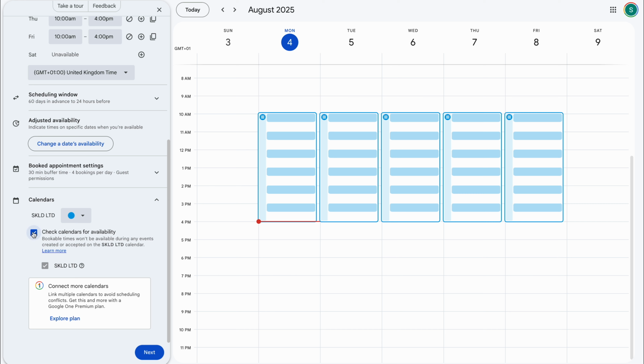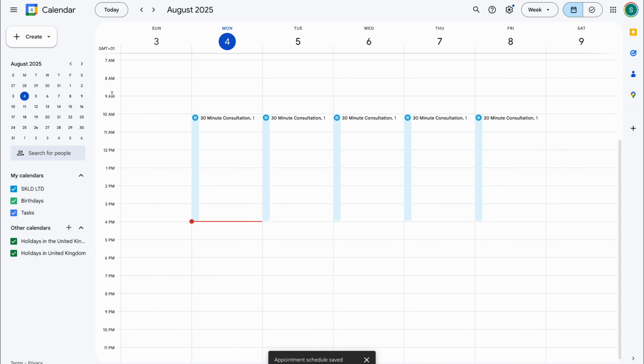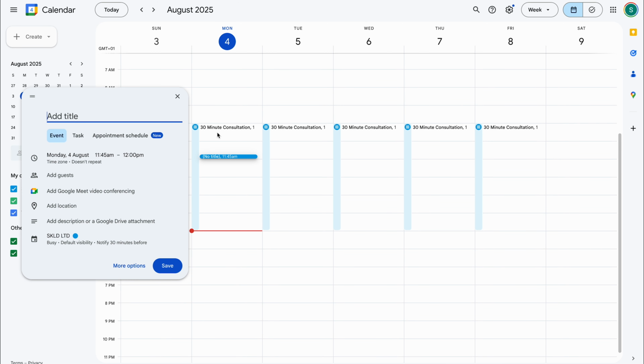So when you put something in under this calendar, for me it's just my main calendar. If I've got an appointment in there already, like a phone call with somebody, or I've got to go out and do something, that's already in my calendar, and then it knows not to put a booking appointment in there. So sometimes there are little breaks in the appointments where people can't book, but it's because you've got other stuff on.